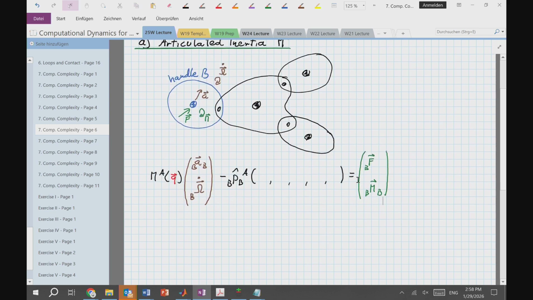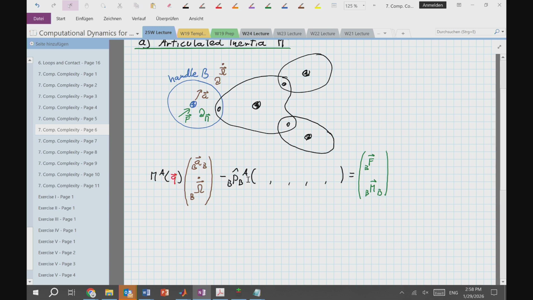And that's just a claim, right? What I basically say is that that force is linear in the accelerations that you apply, right? There's a coupling, so it's a 6x6 matrix. There's a coupling of rotation and translation. And there's a bias vector that does not depend, and that's important, does not depend on accelerations.